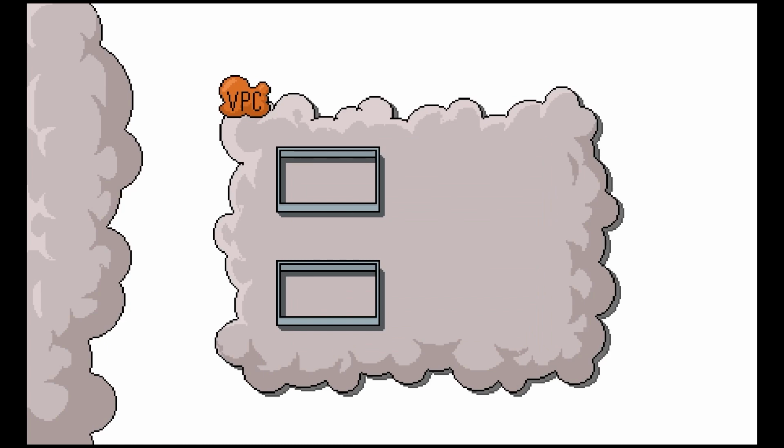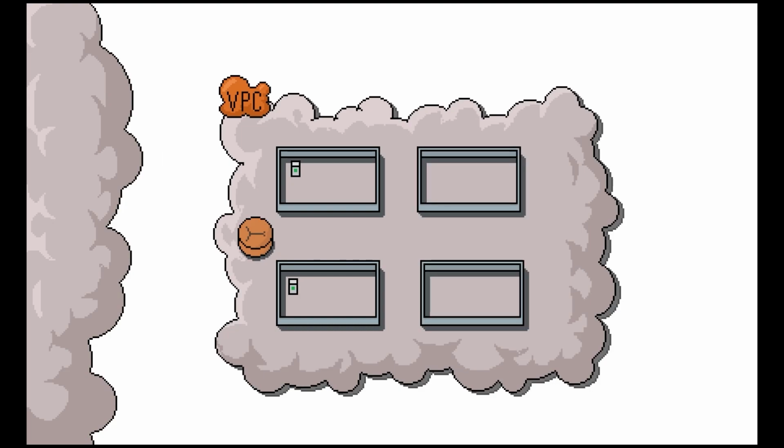Inside each availability zone, you can have multiple subnets. Subnets are a way of grouping resources that need network internet access. You can boot up servers that run on these subnets, and they can access the internet via an internet gateway. That way, traffic can go out and come back in. But what we don't want is malicious traffic making its way in to bombard our servers or otherwise try and hack them. So we'll boot up a second set of subnets in each availability zone called private subnets.